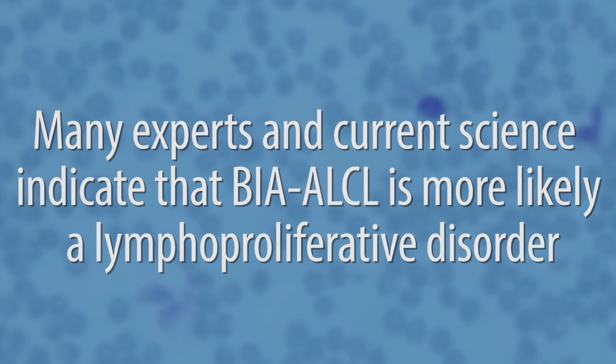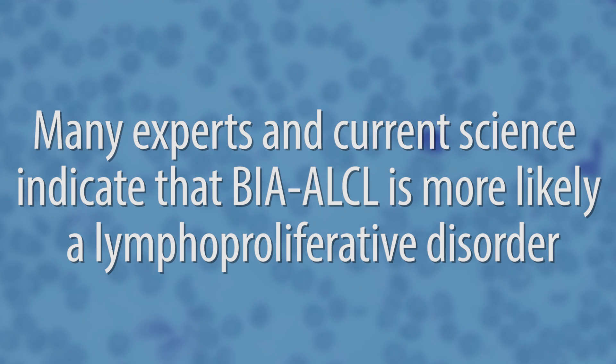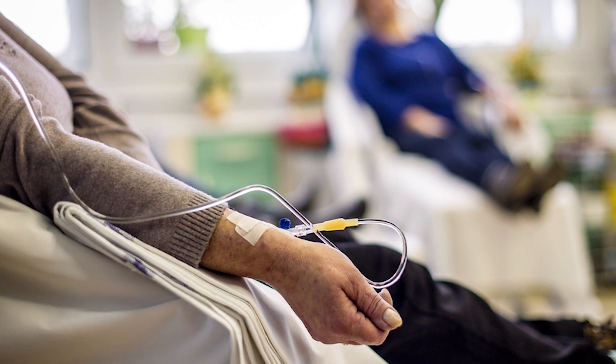When patients come into my office, I like to tell them about the pros and cons of breast implants. We need to have a discussion about ALCL, but it's a little misleading in the sense that the FDA called it a lymphoma, whereas most of us believe it's probably what we would call a lymphoproliferative disorder as opposed to a lymphoma. Because if you have lymphoma, to treat it you need chemotherapy. With a lymphoproliferative situation, we need to remove the implant and take out the capsule, and you don't need chemotherapy.